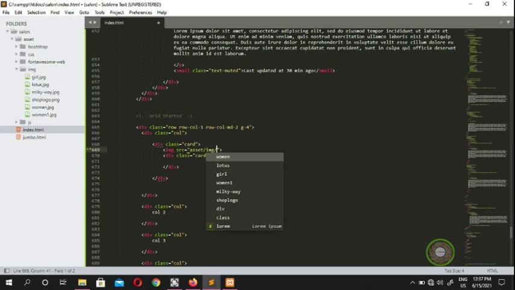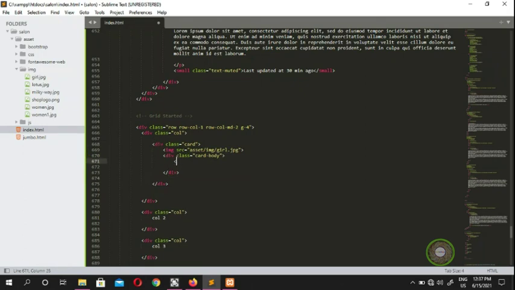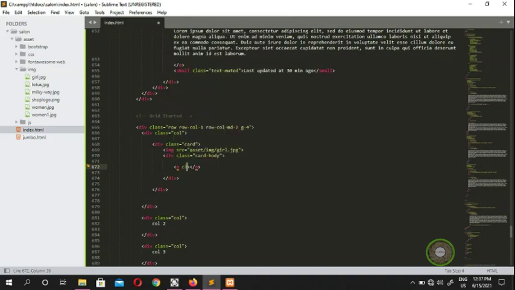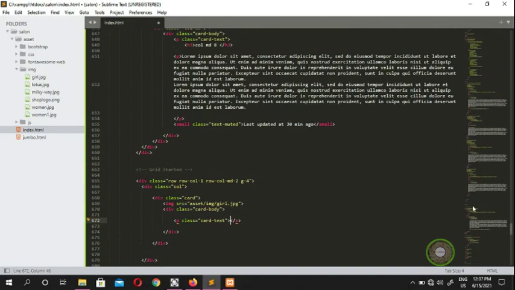We don't have many pictures, so you can put girl.jpg. That's our first card, and you can put a p, class card text, and inside here you can put a filler, just put the first one of the lorem ipsum here, card text.